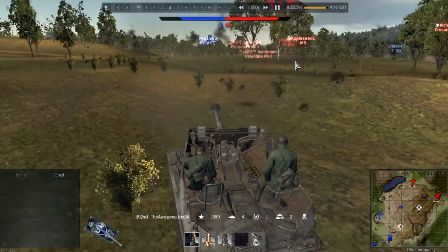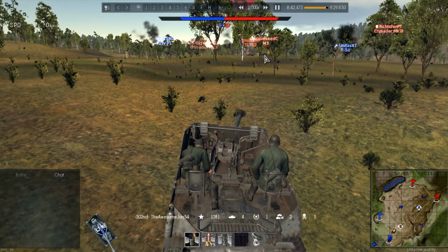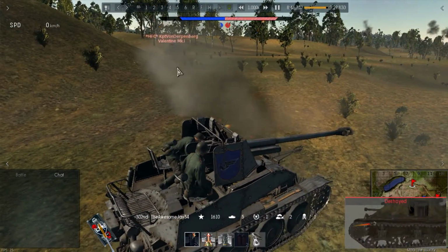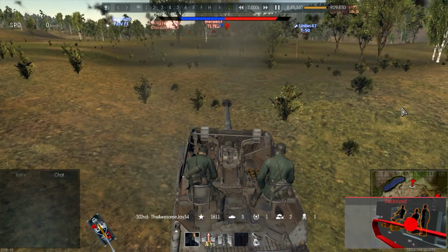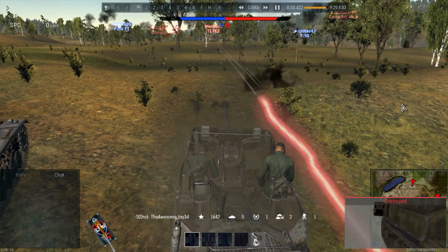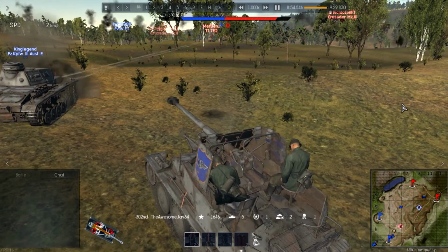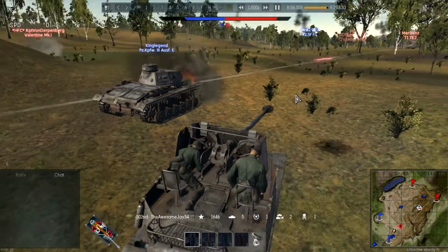So I turn around this corner, I see the T-17E2, and I see the M3. I think the M3 is a better option to shoot at. However, I don't see this Valentine. Now, the Valentine shoots me, does a little bit of damage, but I take out the M3. Valentine, therefore, kills everything in my turret, and it kills my machine gunner, which is unfortunate.